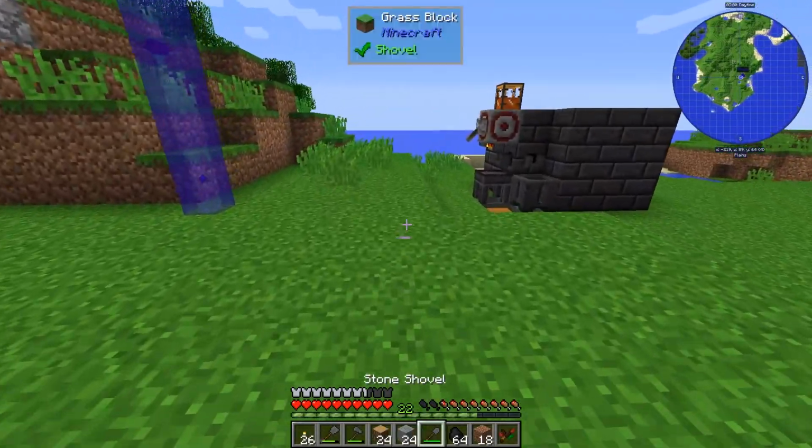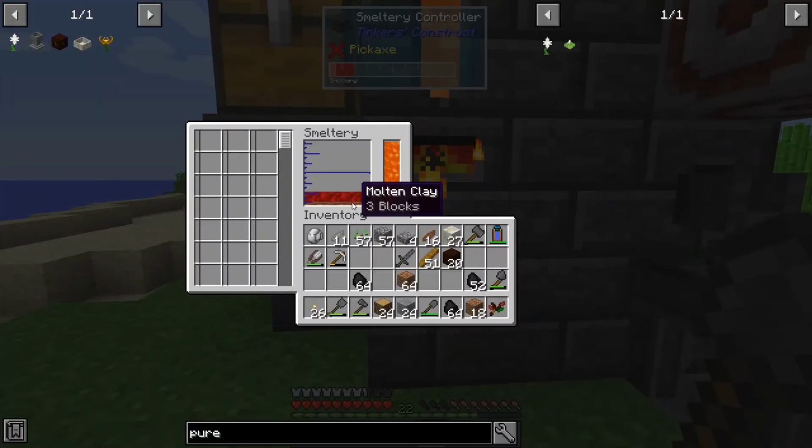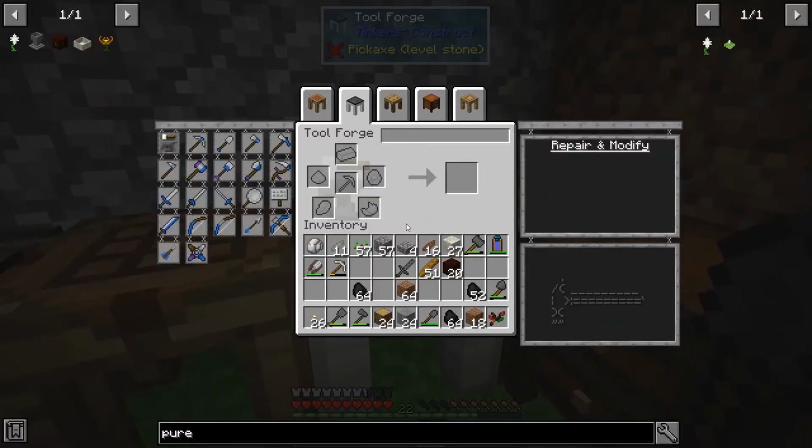Okay, so where are we over here with all the material? Okay, you've got the clay blocks. So we need to make some tool heads.